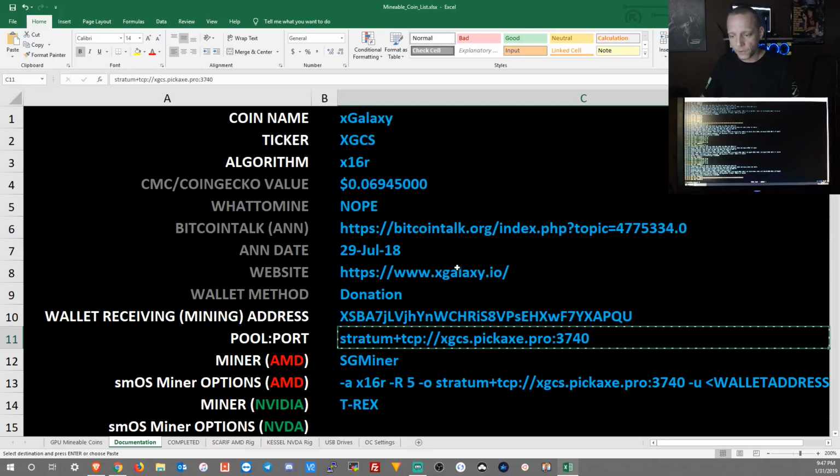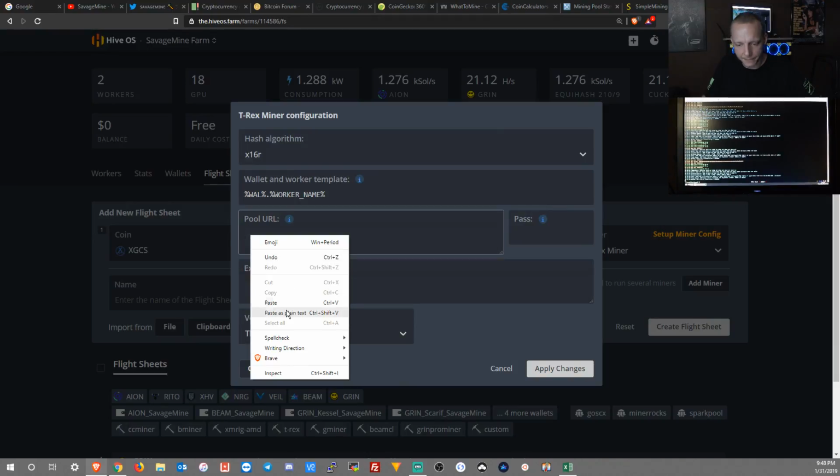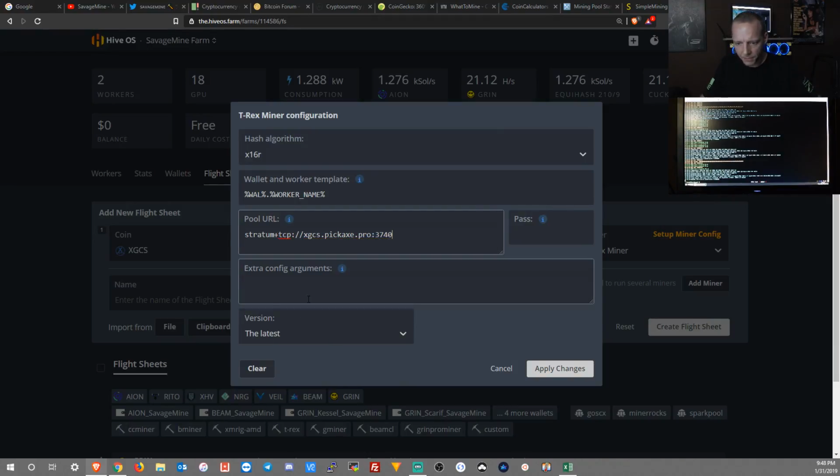And you saw in the pre-recorded video that I went to Pickaxe.pro. There were quite a few that I tried before that. They did not work because they were all the shared. We could do it, but it wouldn't be mining xGalaxy specifically. It's just mining the algorithm, and then the pool does whatever. So this was the first one that I came upon, and it's the top one too, that was actually mining the actual coin, so that's why I picked it. So we'll just paste that in there.